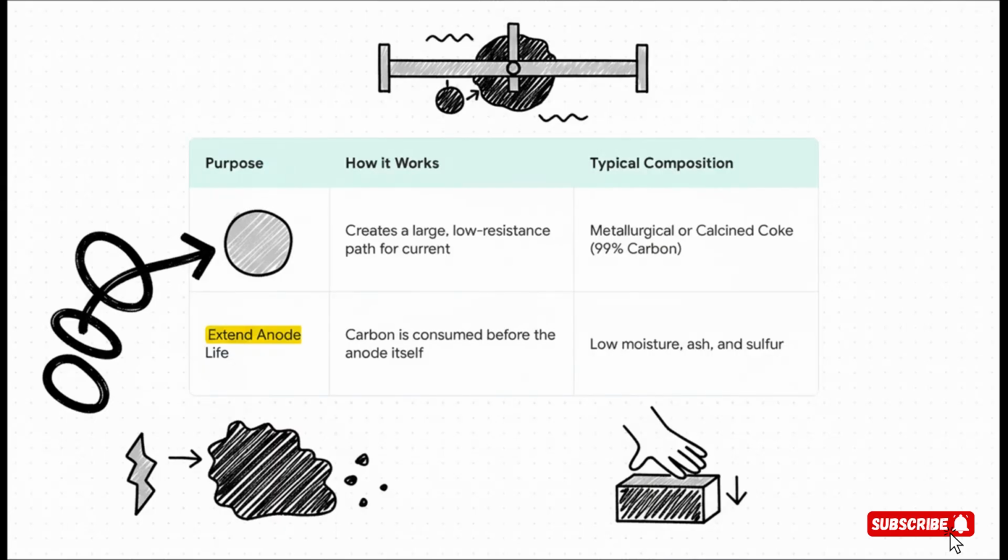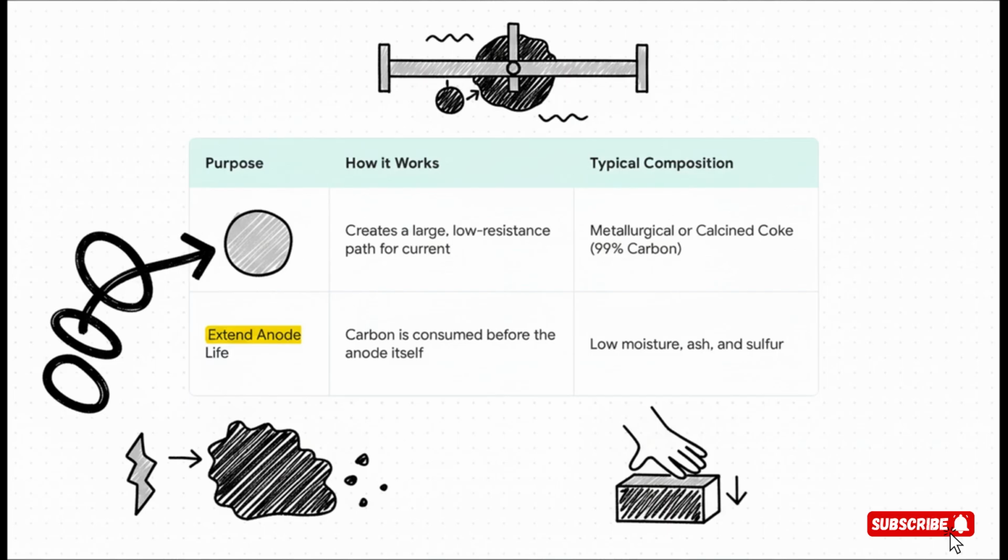Okay, now just like with the other system, we don't just stick these anodes in the ground naked. They get a special bed to lie in called a backfill, and this table tells you why it's so important. This backfill, which is usually made of a carbon material called coke, does two critical jobs. First, it lowers the overall electrical resistance by basically making the anode seem much bigger to the surrounding soil. This makes the whole system more efficient. Second, the carbon in the backfill actually gets consumed before the anode material itself, which stretches out the life of our expensive anode even longer.